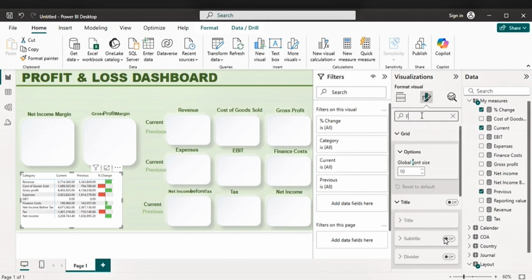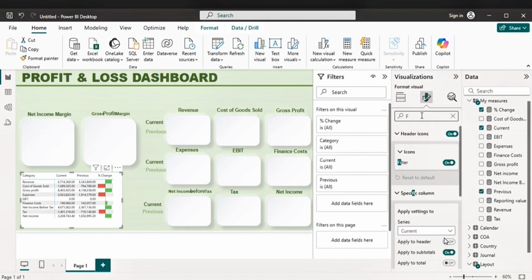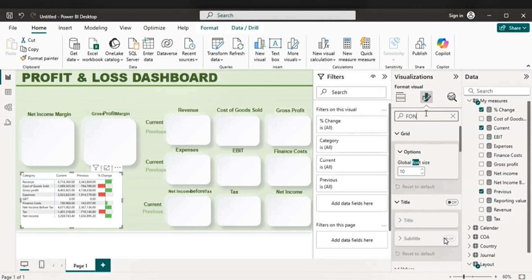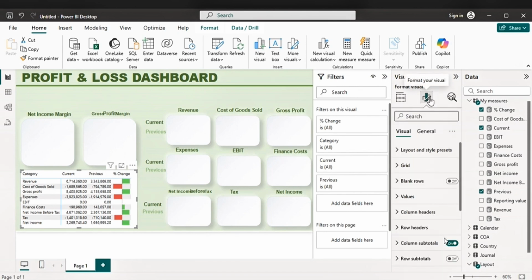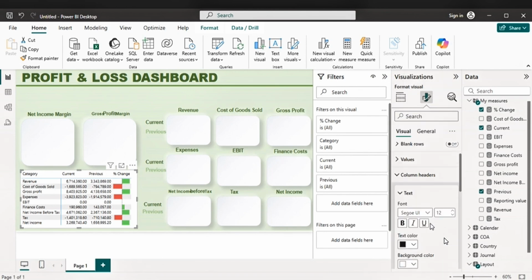Let's format the fonts. Just type font. Let's change this to 12. Let's extend this. Resize it. Let's format the column headers. Cancel this. Then go to column headers.